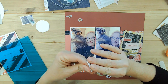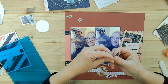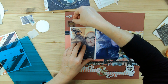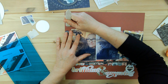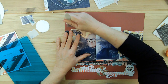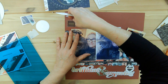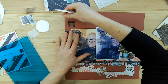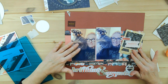Let me look. It's so painful. Okay, so what's the deal? Oh, you can kind of see it. Oh, you can see it. All right. There's a texture on the paper that might... Okay, let's see. Hey, look, that works. Looks like a little patchwork. All right, I'm loving it.